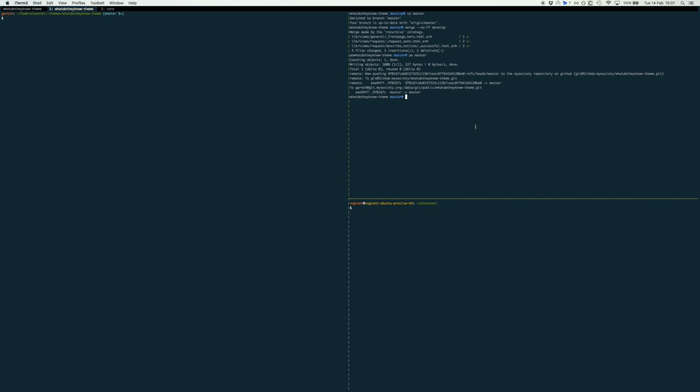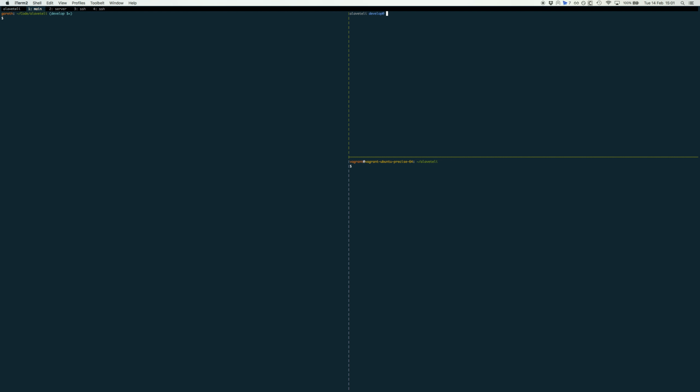So we can go back to Alaveteli core and then check out whatdotheyknow and merge develop into that, and then push.